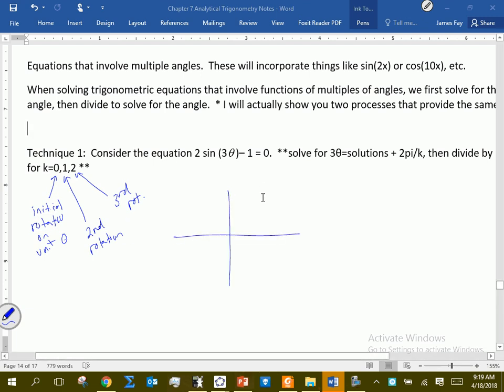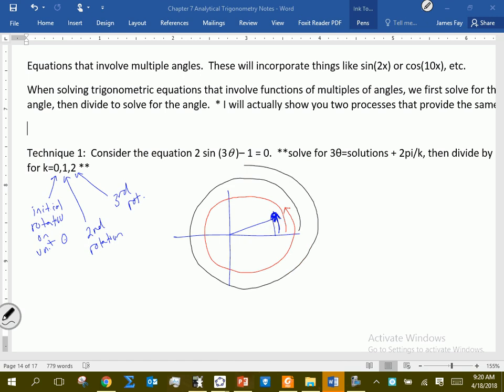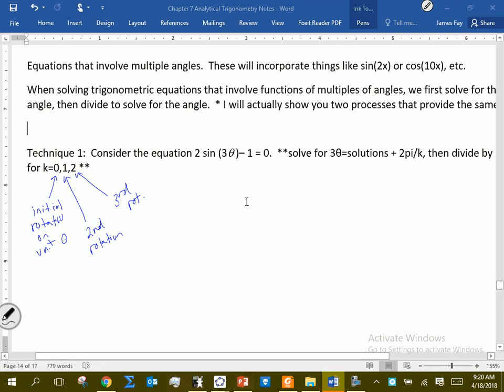So really what's going to happen is that we're going to find, I think this one ends up being 1/2. Okay. So on the unit circle, we would have pi over 6, right? But because we're doing 3 theta, a second rotation would put me there as well, and then a third rotation will put me there as well. So the k equaling 0 is actually for this picture, for that blue angle. But when k is 1, it would actually be that red angle. Does that make sense? When k is 2, it would be giving us the solutions then for that black angle. Is that doable? Okay. Kind of hard to draw these things and make a link between the drawings and the technique, but that's the process that's going to happen here.